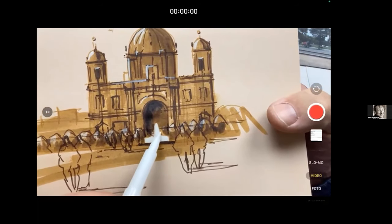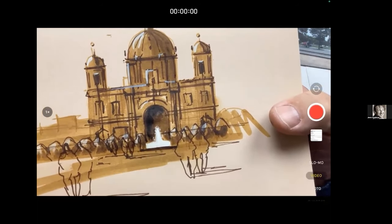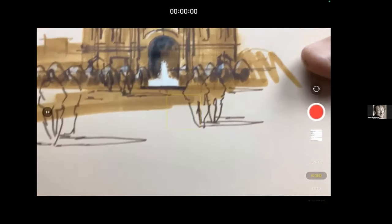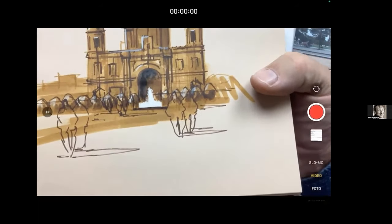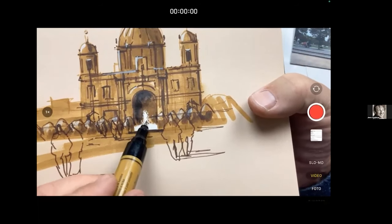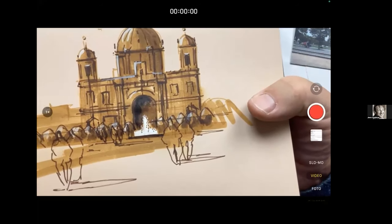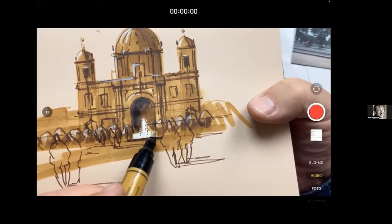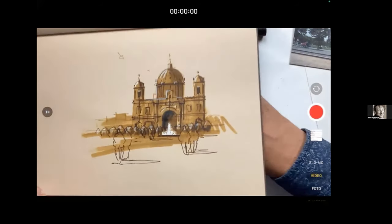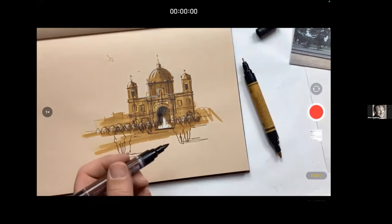So, and now I put some dots on here, so that this becomes alive. This is water. The water is moving, and with this fine liner on the shadow side, I also put some dots on here to show that it's moving water and not a white concrete block or something like that. I do this on as well. And sure, I can cover this as well.